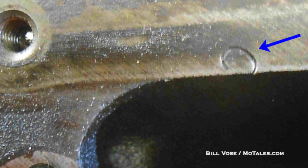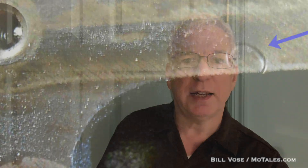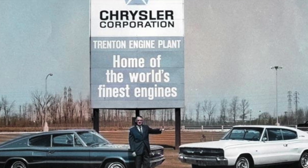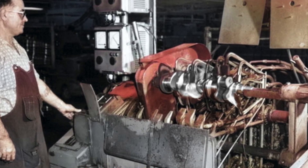According to my source, a retired worker at Trenton Engine named Dave Van Buren, in the V8 and Slant 6 era they ran classifications from A through G. If cylinders were overboard by 0.02 inches there were even more classifications. They wanted to get things pretty close to spec, so they'd mark each cylinder and sort pistons to match — if the engine had a C on a cylinder, they'd look in the bin for a C-sized piston and put it in.